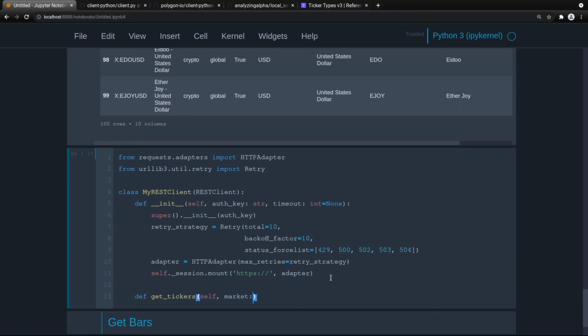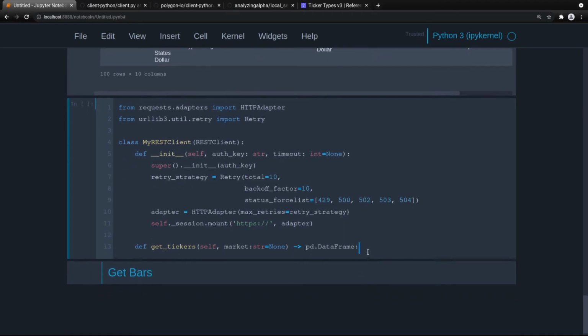We want to pass in the market. It'll be a string. Again, I'm just putting type hints here. It makes it easier for people to understand. If you're not familiar with type hints, essentially it just shows you market: we expect a string. Right now it's None, and this will return a data frame.